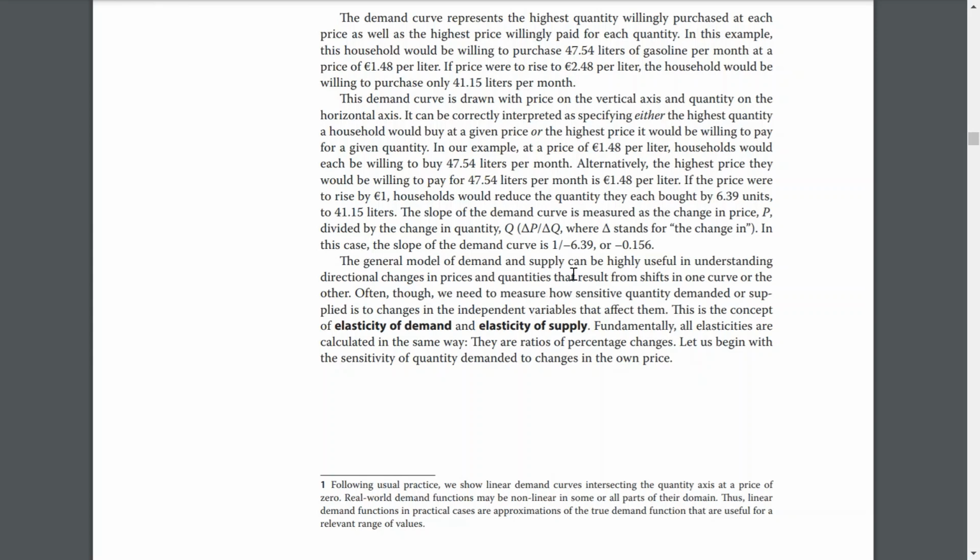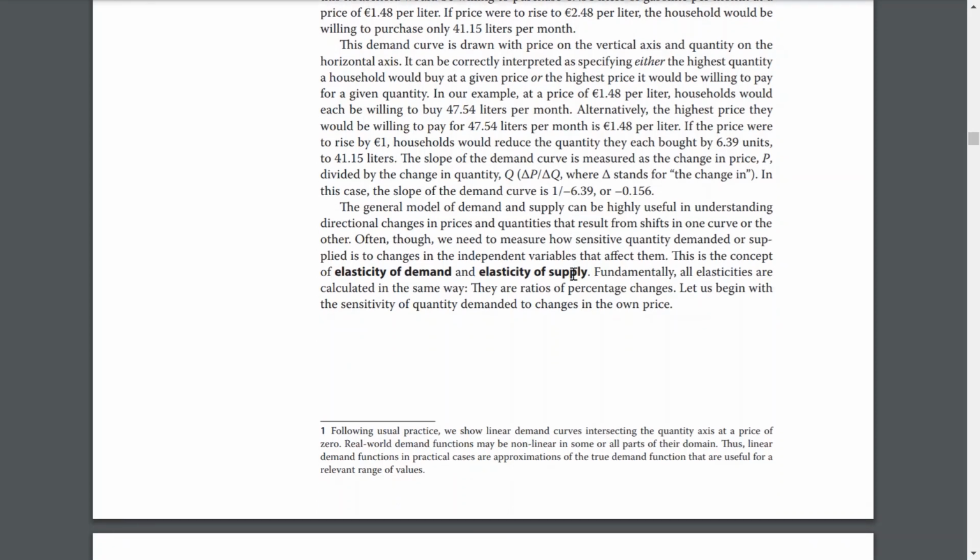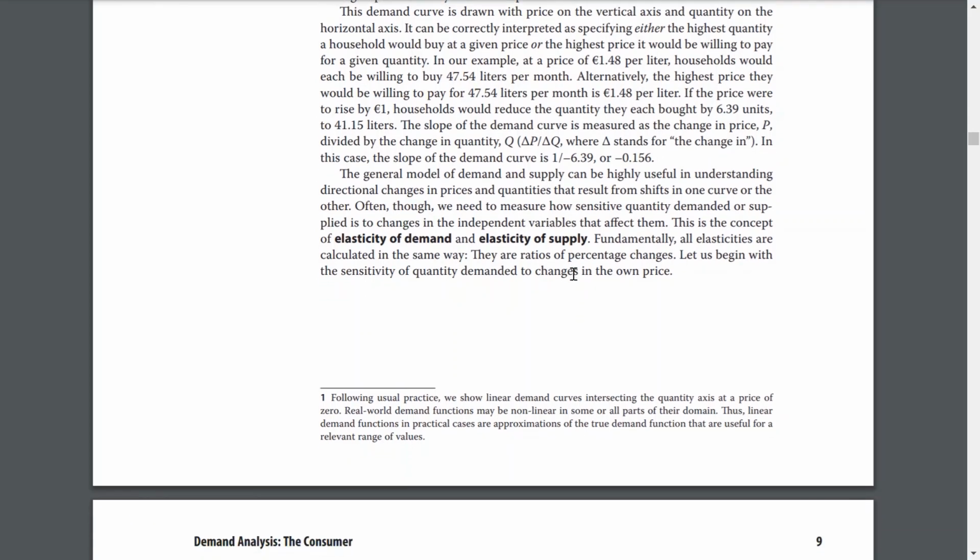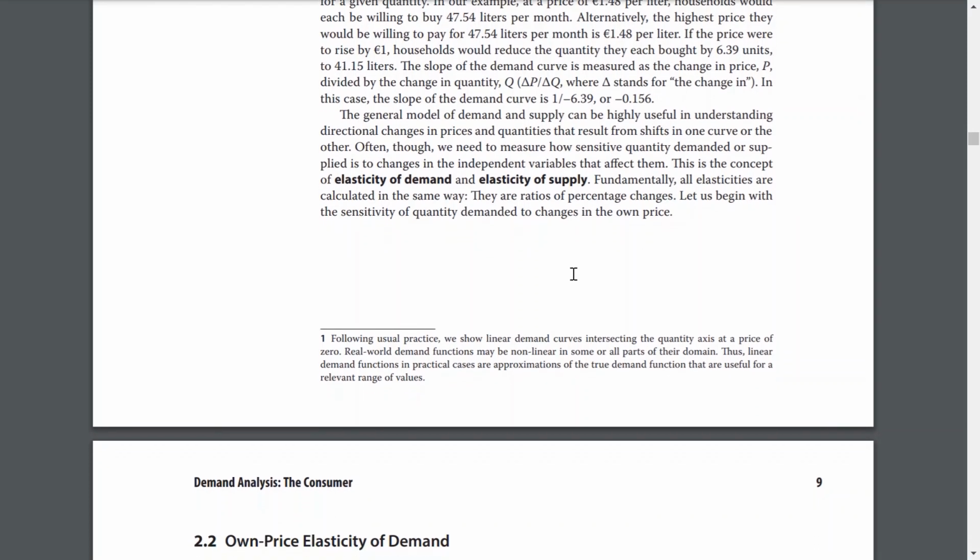The general model of demand and supply can be highly useful in understanding directional changes in prices and quantities that result from a shift in one curve or the other. Often though, we need to measure how sensitive the quantity demanded or supplied is to a change in an independent variable that affects them. This is the concept of elasticity of demand and elasticity of supply. Fundamentally, all elasticities are calculated in the same way. They are ratios of percentage changes. Let us begin with the sensitivity of quantity demanded to a change in its own price.